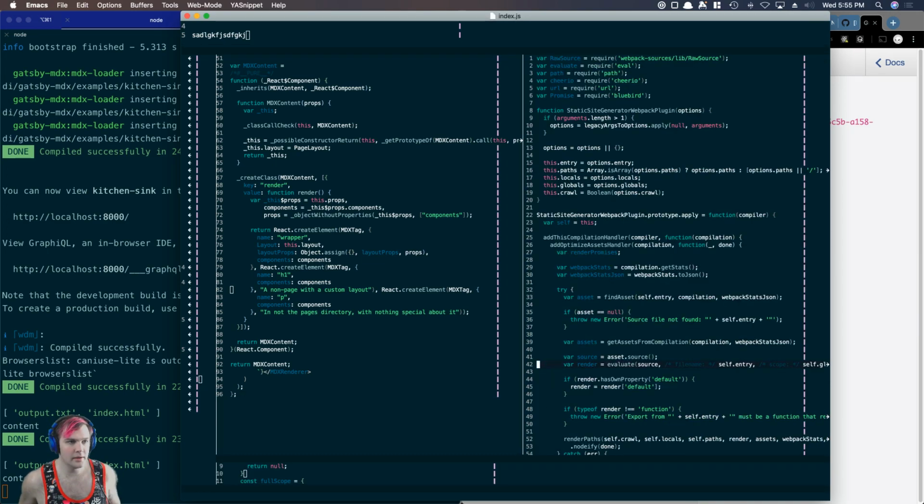So the long and the short of this is that the code we just saw, that's the entry, gets bundled into a library by Webpack. The library that Webpack bundles actually gets used in this Webpack plugin. The Webpack plugin will pull the bundle out of the Webpack dependency system and then evaluate it, run it, and see if it will give it a result.